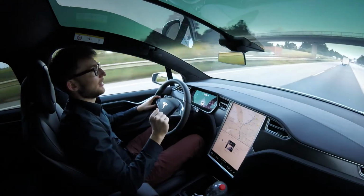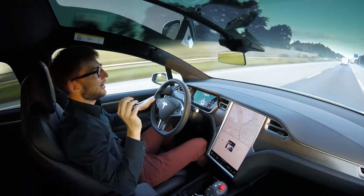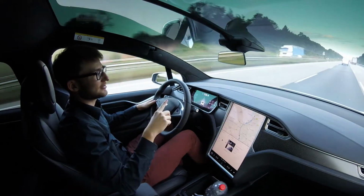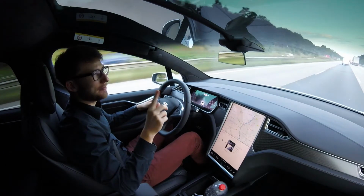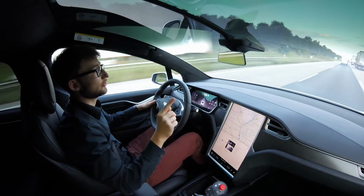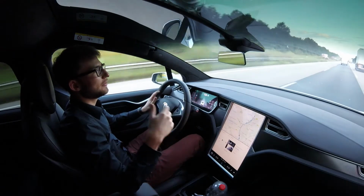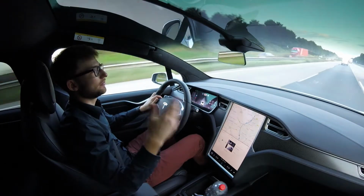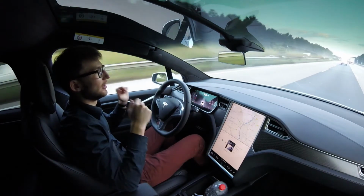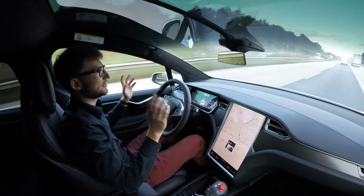But until it is true that you can sleep in your car and it's all perfect, let's look at some of the limitations and talk more closely about the differences of the old system, which was provided by Mobileye. They split, and now it's a Tesla internal development. They had to develop it up from, I don't want to say scratch, but internally form their whole team and develop a system that is really advanced. And they've basically done in a year what other companies have been trying for a long time.